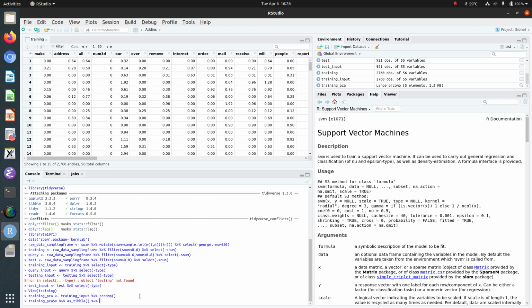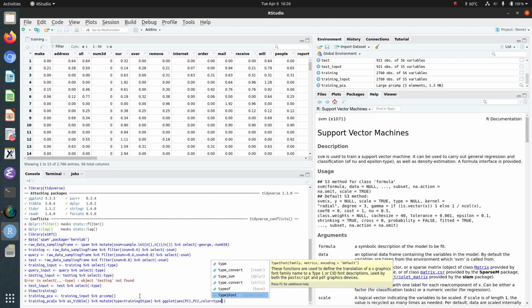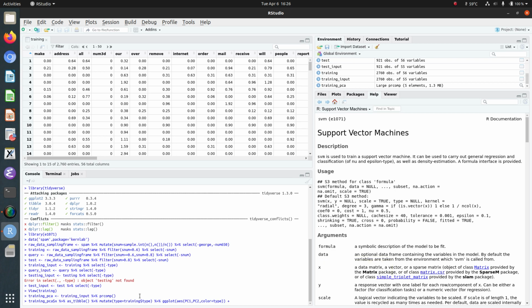The reason for doing that is that way we can now drop in the true data. Put it back in. We removed the type. Well, we're putting it back: the training $type. All right, so that's put back in, and now we can go plot it. And let's color by type. The whole point of that is now you'll have spam and non-spam marked.